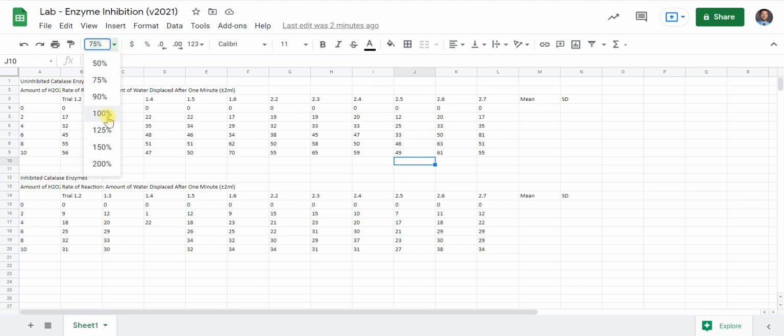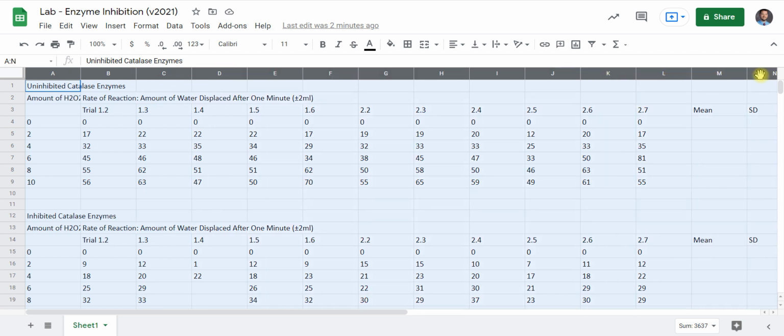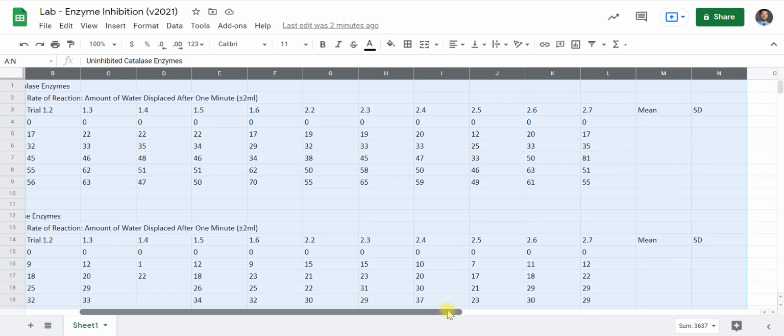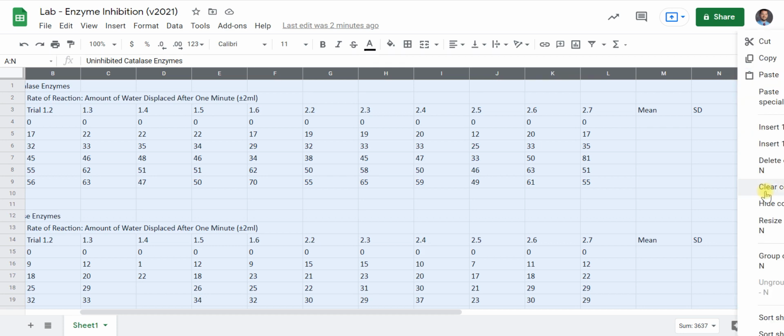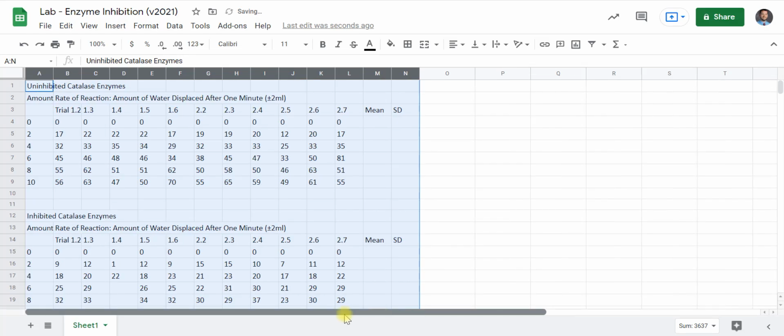I'm going to go ahead and blow this up so that everybody can see this a little bit better. Notice that we have some really wide columns here. So the first thing we're going to do is we want to shrink these columns. And to do that, we have to go up into the top rows. I'm going to click A, and I'm going to highlight all the way to N here. And actually, just to give me some more room, I've highlighted these. I'm going to go over to this box now, and I'm going to click Resize. And I'm going to go ahead and resize this to, let's do 50 and see how this looks. And I think that looks pretty good.